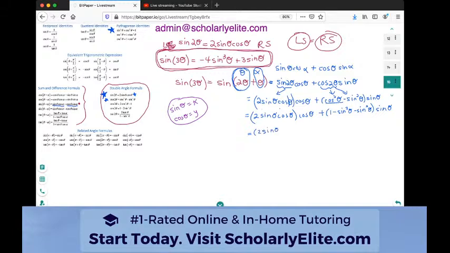Sine squared theta. I'm also trying not to write too fast because in the grade 11 class, people were telling me that I was writing a little too fast. So if I am and you want me to slow down, just yell at me in the chat. That's fine. It's no problem. I can handle it. Okay, cool.